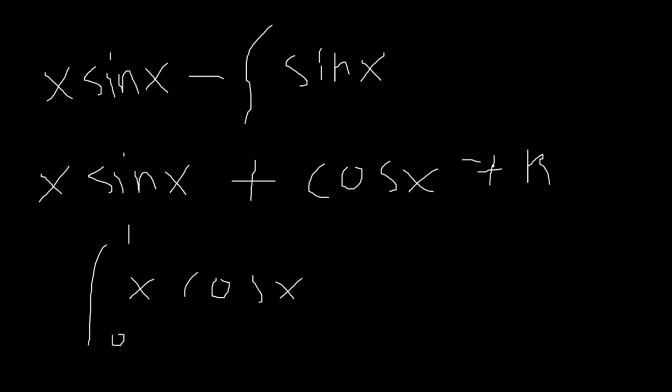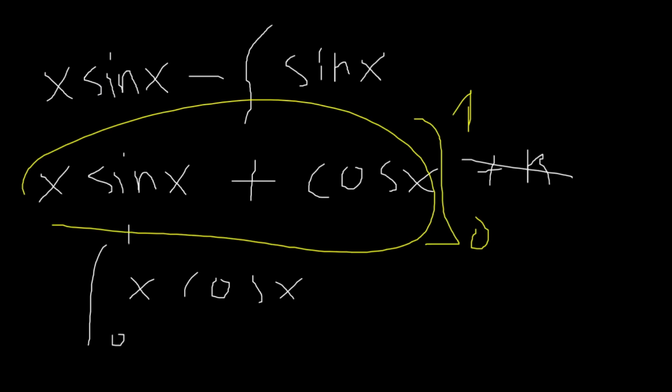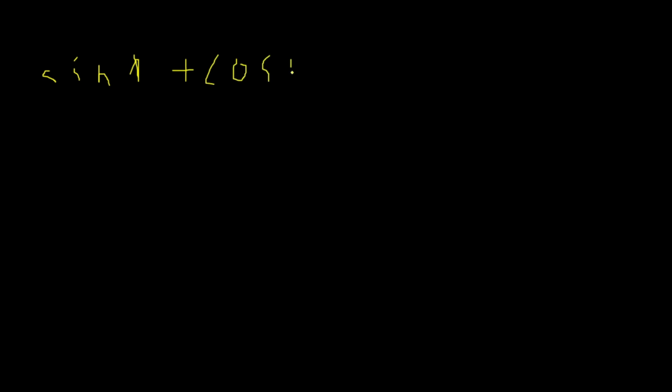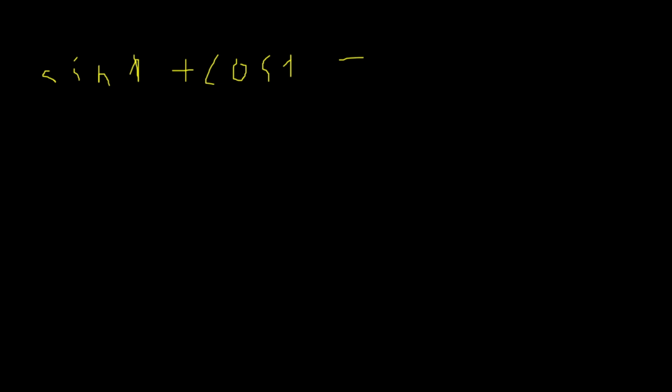All you have to do is remove this k and just introduce a limit 0 to 1. I'll just drop it so that you guys solve it and substitute and give me the final answer. Substitution, we have 1 sine 1 plus cos 1, minus that of 0 and cos 0. I have something funny as an answer.